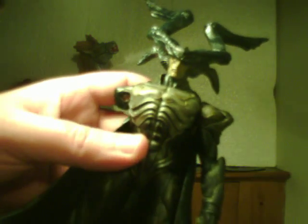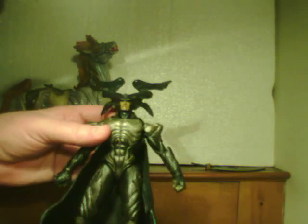I can't tell which. Because the actual armor's got a great paint job in terms of the matted armor, the matted colors, which make it look like it's got an excessive amount of wear, because Odin is a massive warrior. Not the real Odin, the All-Father, but this particular Odin.